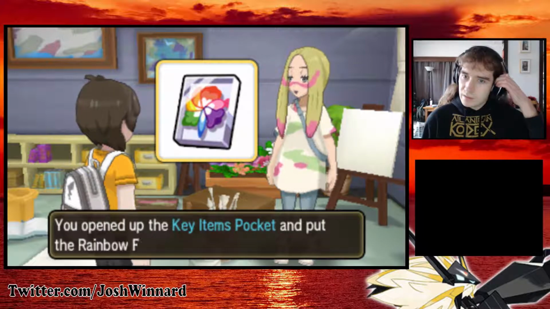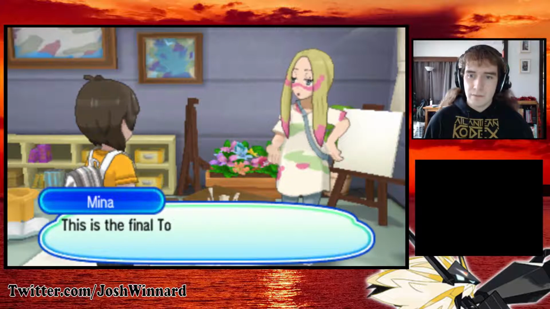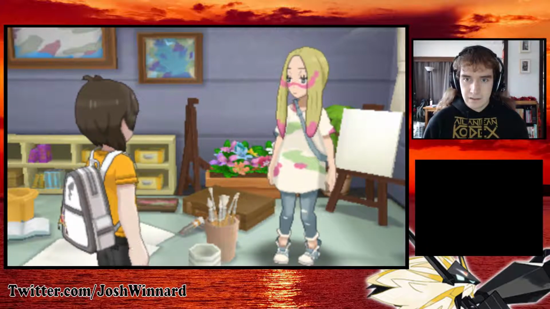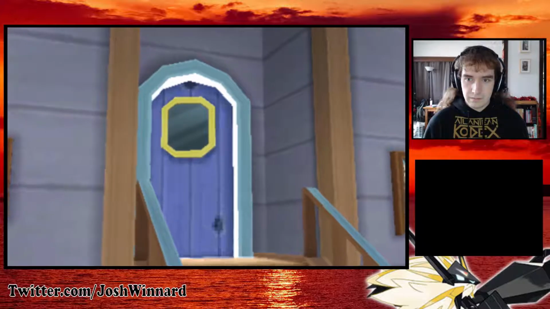And what does that do? Just a bit of nothing. So then, where's that totem Pokemon? This is the final totem Pokemon with the final trial of your island challenge. I hope you're ready for the toughest totem yet. What is it?